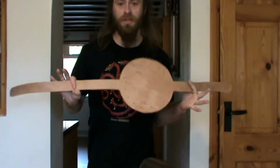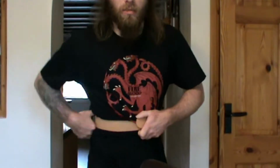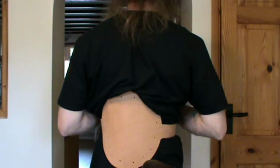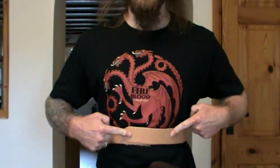Also, I've been working on the bulb, which is going to go on my back. To show you what I've done there, I'm just going to angle the camera down a little bit. This is what I have created: a belt, which will go around my waist, my midriff rather, and that will go on my back. So that's what the leaves that I have cut out, I'm about to show you in a minute, are going to go onto. And when I've dyed that, it's going to have some Velcro, which is just going to easily stick around my waist and stay there like that.